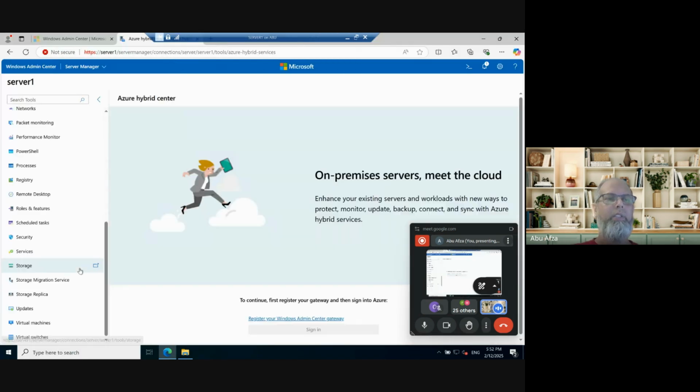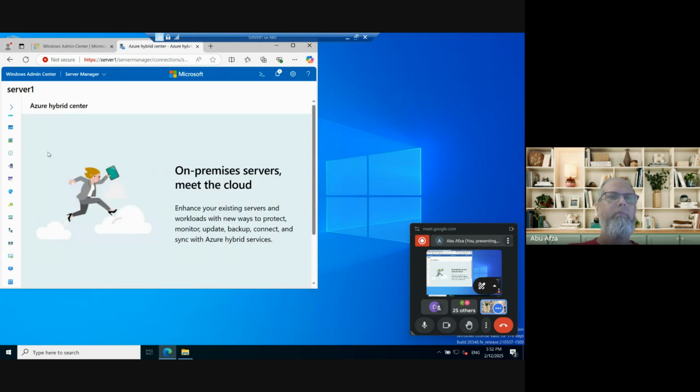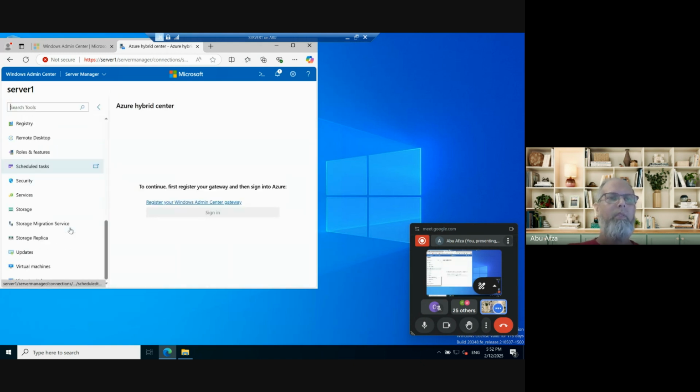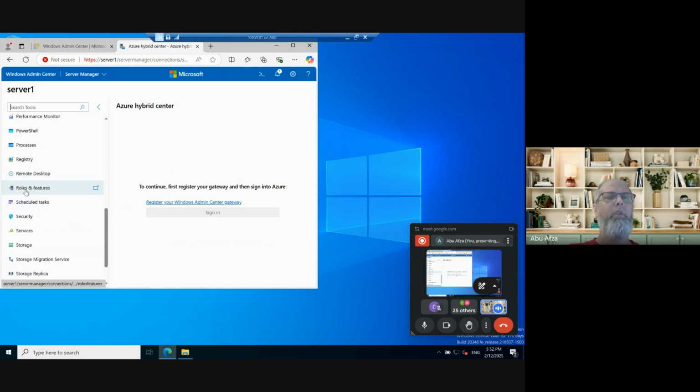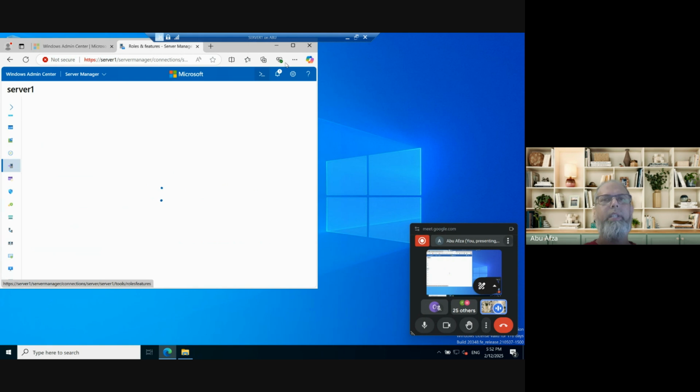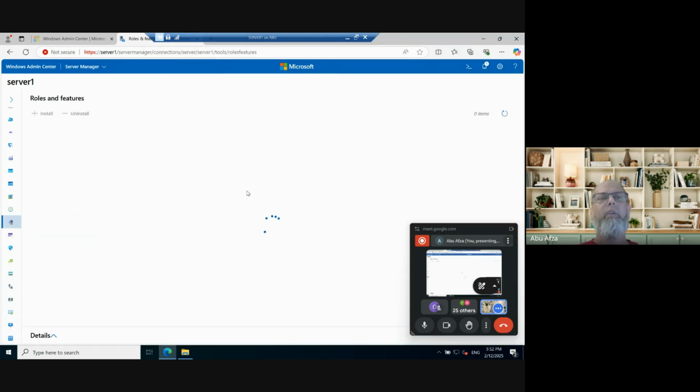So, a bit, I cannot see all the things. This one. Virtual machine, virtual storage device, security roles in here, roles and features. Click on the roles and features. That one is in our Server Manager. There will be roles and features.